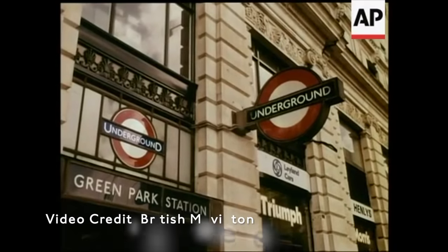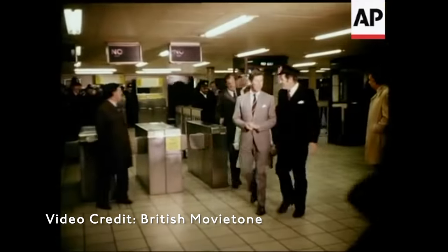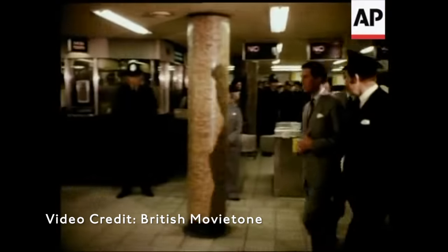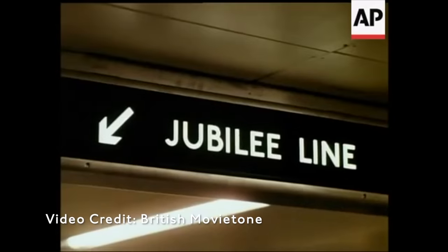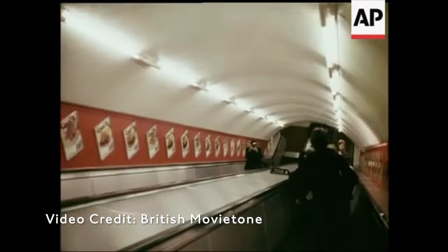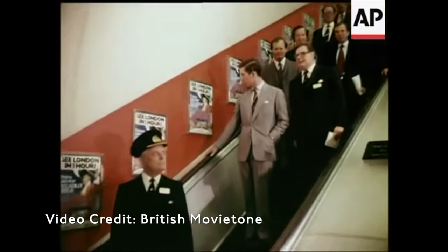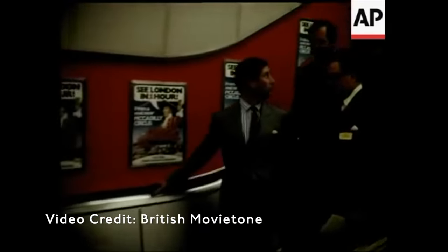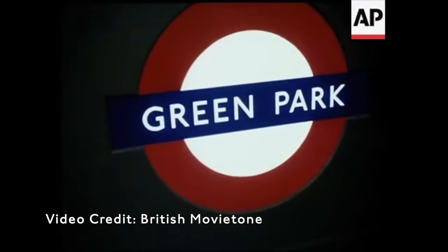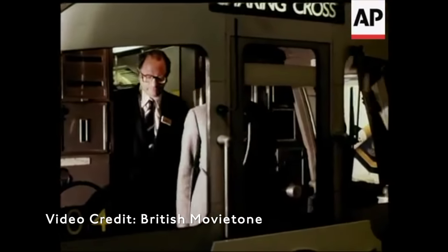It's good news for London's commuter population. Stage 1 of the Jubilee Line is opened by His Royal Highness Prince Charles. At a cost of £87 million, the new link runs from Baker Street to Charing Cross. Easily clean materials have been used on all services. It's a proud addition to London's underground railway system. Like a seasoned commuter, the Prince takes a ride — but unlike a regular, he rides up front in the driver's cab.